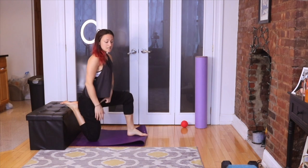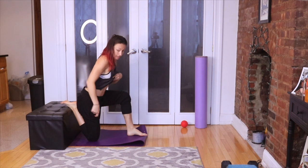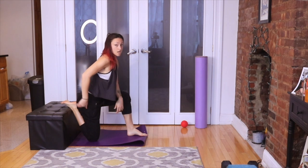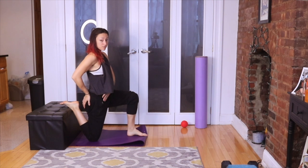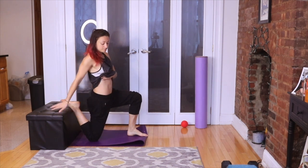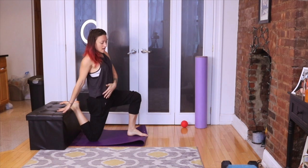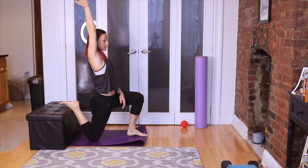So we're gonna use this position to stretch this hip flexor here. So if you have tight hip flexors, you probably need to stick your butt back like this. So what we're gonna do is squeeze your glute, okay? You're gonna push your hips forward. Ideal is to make this straight. And we're gonna hold it here. You can raise your arm up to get a deeper stretch, and we're just gonna hold it.